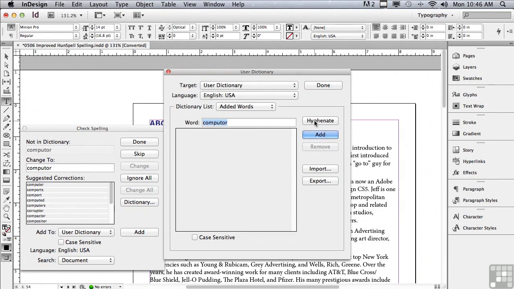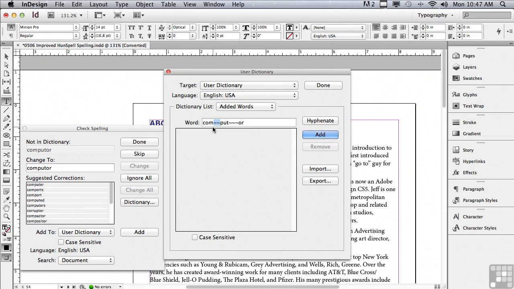Let me hit hyphenate. What that is doing is making suggested hyphenations. The more tildes there are, the less acceptable that hyphenation is. So you can see the most acceptable hyphenation is after the first syllable. If there was a longer word that had multiple syllables, and there was only one tilde someplace in that word, that would be the suggested hyphenation.